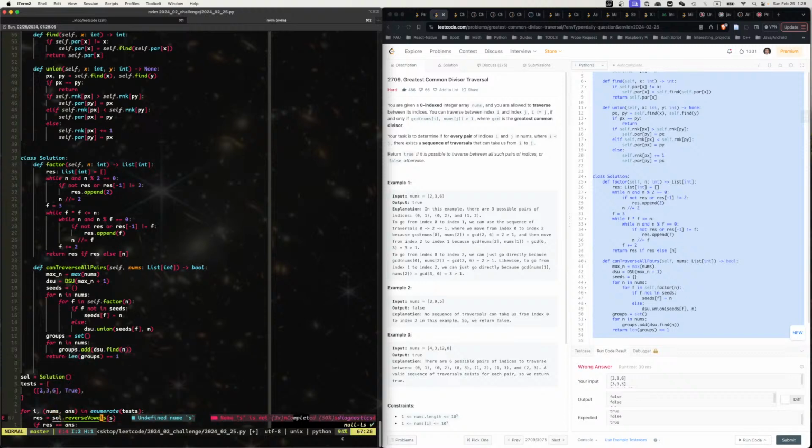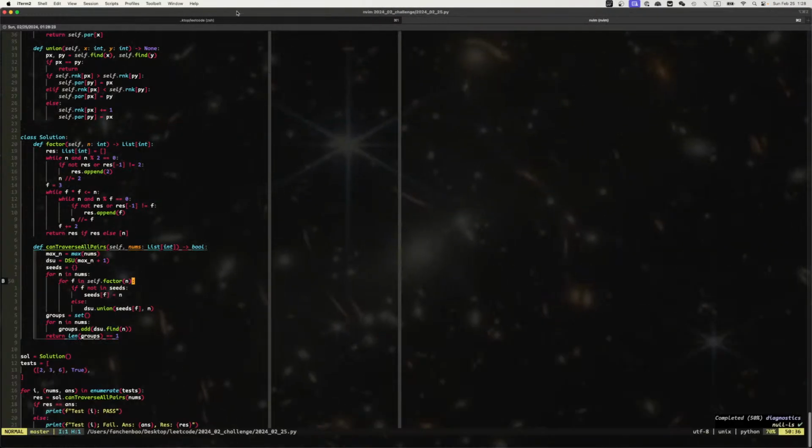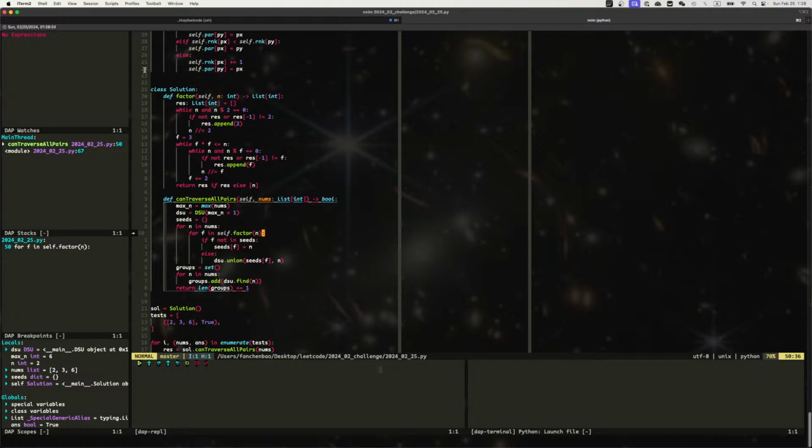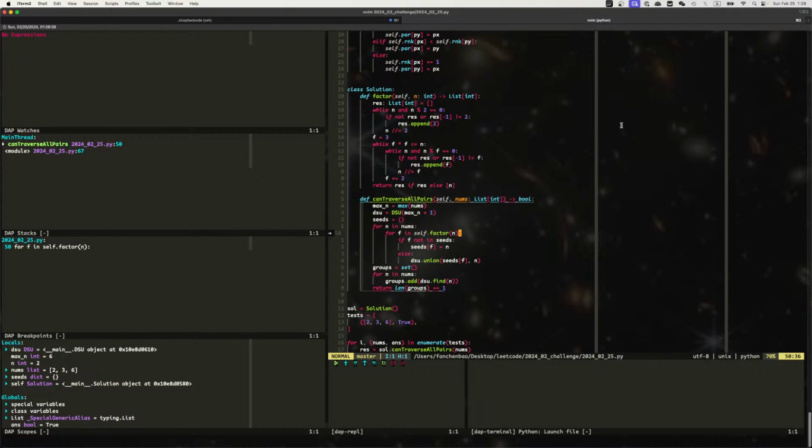So what is the function called? The function is called canTraverse, and we're going to pass nums. Okay, what we need to do is get a. Let's put this one here and debug this baby. I need to figure out how to force it to be bigger. All right, anyway, I'm here, so I need to step into. I think this is step into.